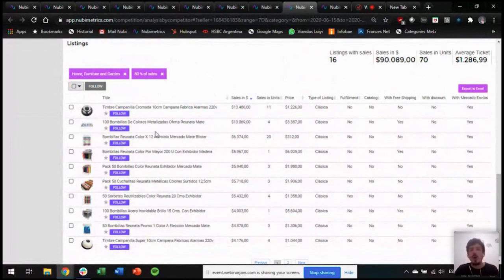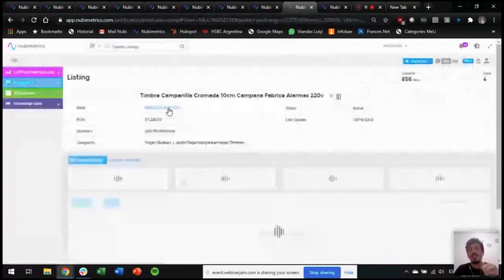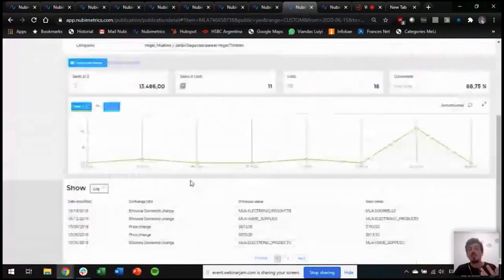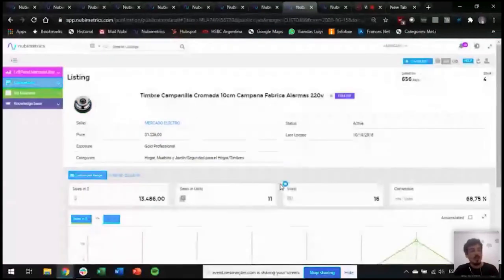So all this information is super important for you to get a better understanding of the dynamics of the best sellers, and what they are doing to sell the most. All of this analysis is important. And then again, if you click on a publication, just a random one, you can follow it. You can know how many days it was listed for. And if there is one you're interested in, you just want to dive in on all of the information for this seller.